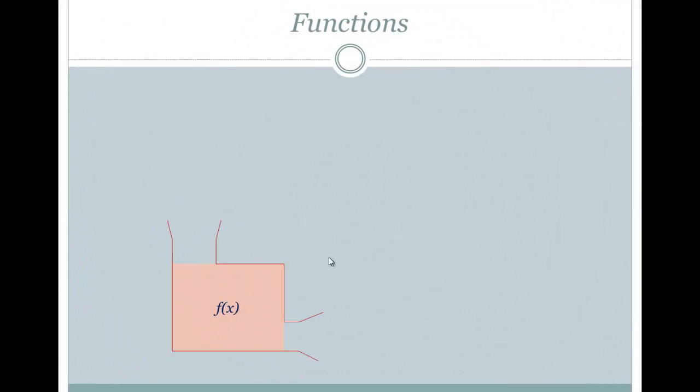Let's talk about a function. When we talk about functions, I think you guys have probably seen this idea of a function machine. We put something into that function, and that's called the domain. Put the domain into the function, and the function does something to the value, and we get out the range. So we have the domain, which is our input, and we get the range, which is the output.